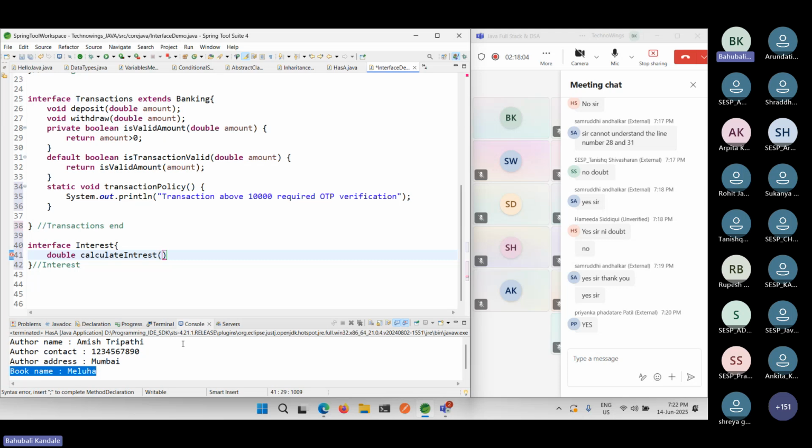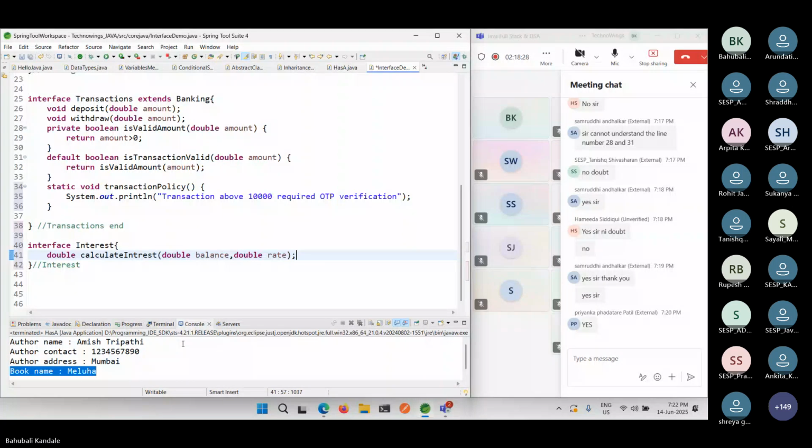To calculate interest, we require a balance and an interest rate. And it's an abstract method.